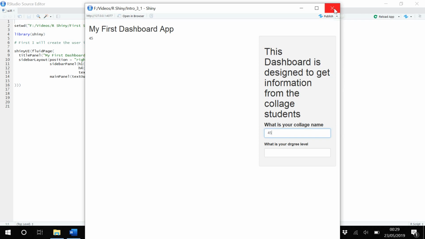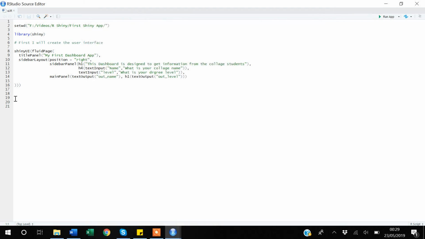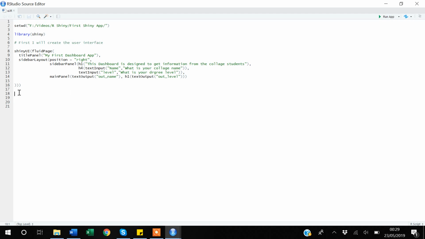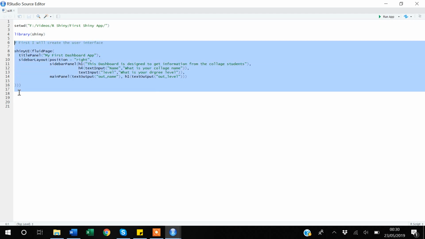So it's working perfectly fine, but the important thing to note here is that I don't have the server part within this code file. I have the server part in a separate file, and when I'm using the user interface part, I'm not assigning it to any UI object. In this way of coding, your file must be named correctly.